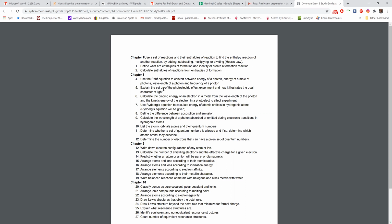Using the energy of the incident photon, and using the minimum binding energy, meaning the energy required for the electron to be kicked off of the metal, you subtract that from the total energy of the incident light, and the remainder will be converted into the kinetic energy of that emitted electron. So your job is to be doing problems with that and figuring out one of those things. Binding energy, yeah, we talked about that already.